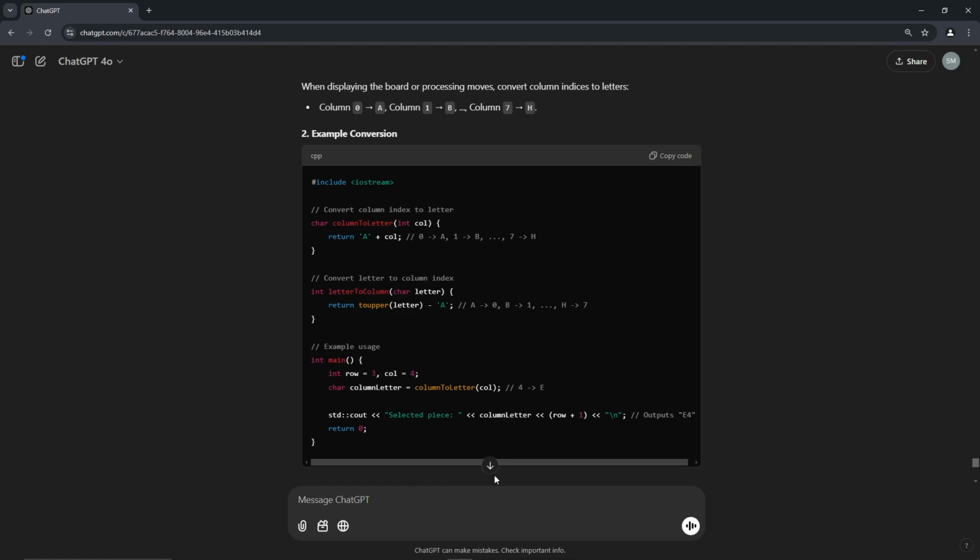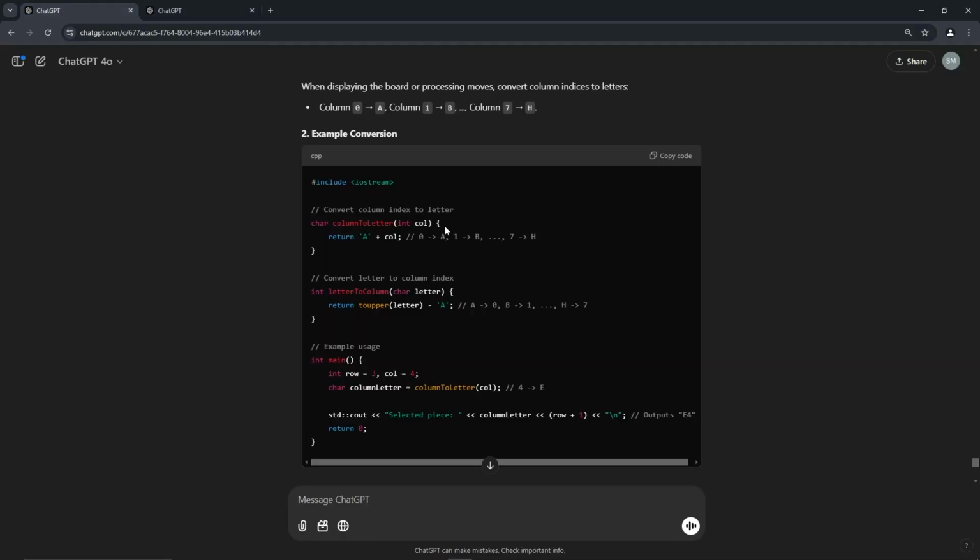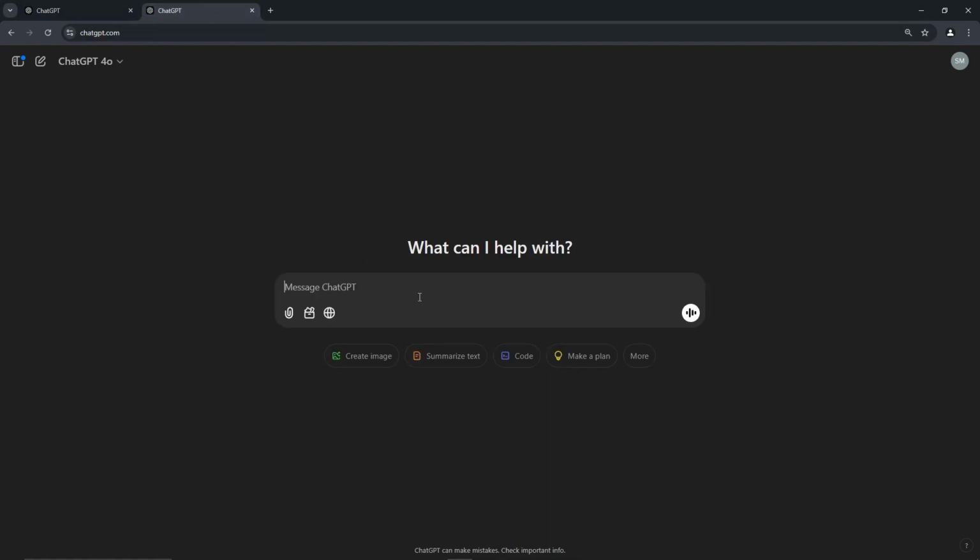I don't want to lose my place on ChatGPT. I just want to see if it works. I don't know. Let's do this. The following C++ with the following C++.